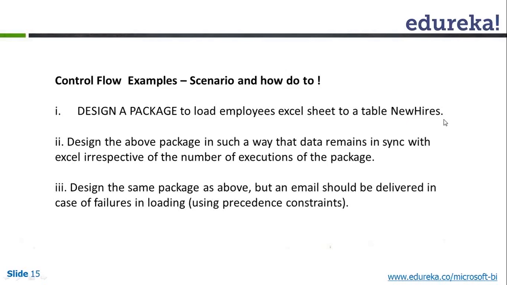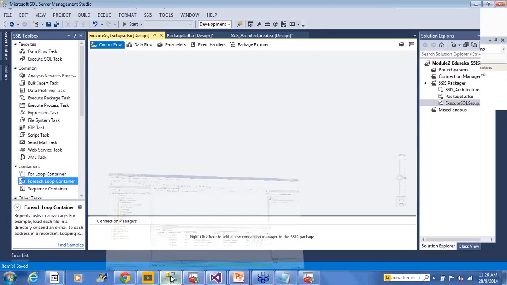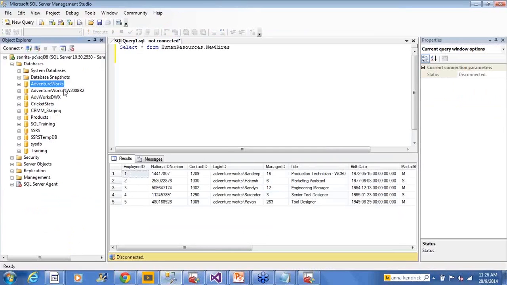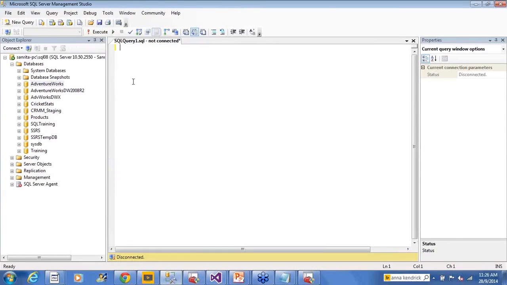One input before doing these things: we are using a database called AdventureWorks. In SQL Server there is a database called AdventureWorks, which is available online also. This is a sample database from Microsoft. It is a retail database that has the sales information. You can consider AdventureWorks as a company that has sales information inside it.